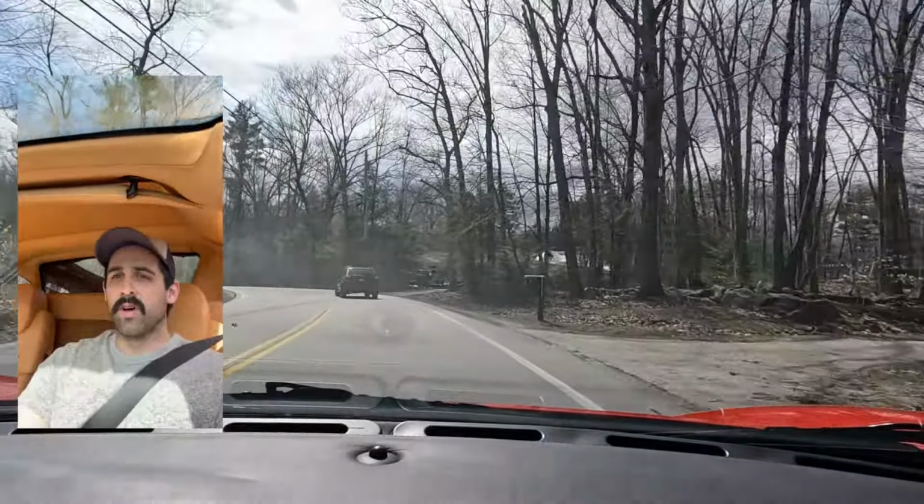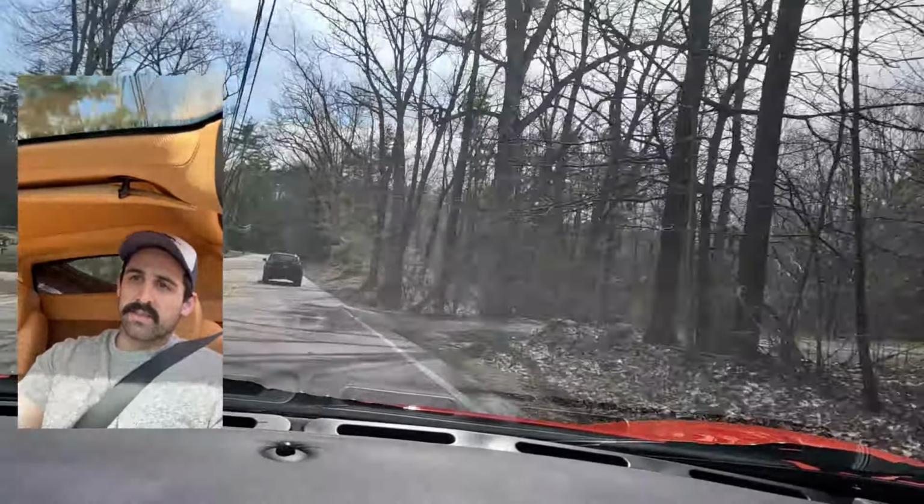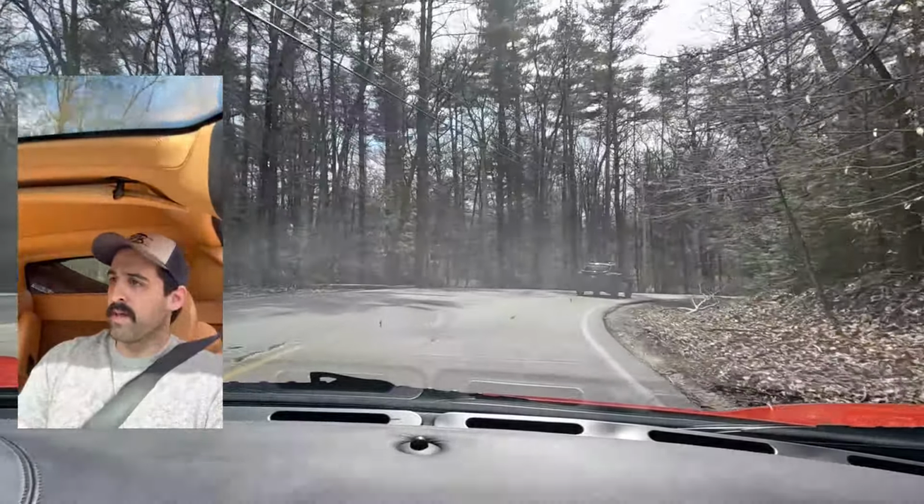Woo-hoo-hoo-hoo, baby, we're back on the road. Oh, I've missed you, my prancing horse. So far, so good. Stuck behind someone, but it's actually probably a good thing that I'm not able to open it up just yet. I need some self-restraint. So let the cross-check in front of me give me that.